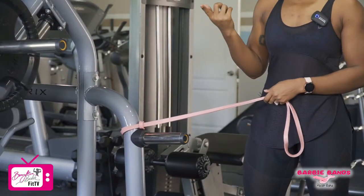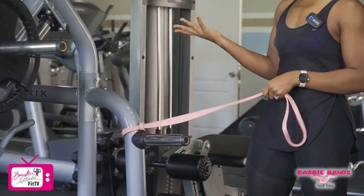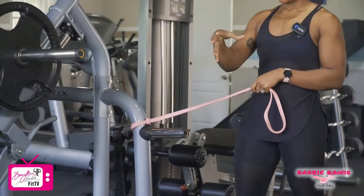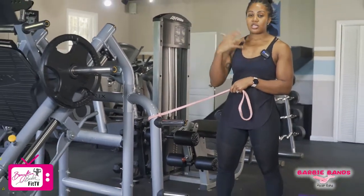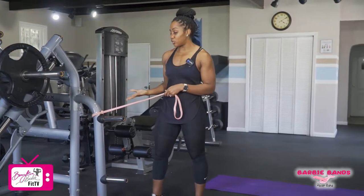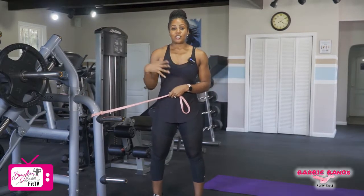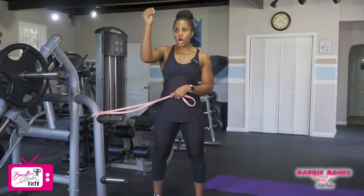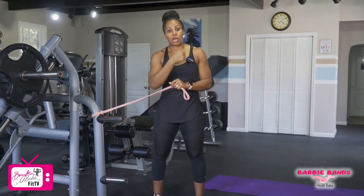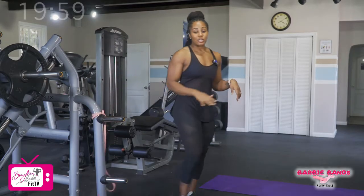So a cable machine if you're at the gym, or a power rack, or a dumbbell rack, anything that has a pole, or anything that you can loop your band around that's not gonna move, that's not really got anything to interfere with it in between you and the band. If you're at home, some examples of things you can use as anchors are a fence, a column, pretty much anything, like I said, that's not gonna move, that allows you to wrap that band around it. All right, so now we got that covered, we're gonna go right into our warm up.